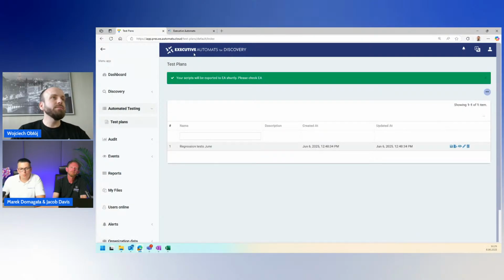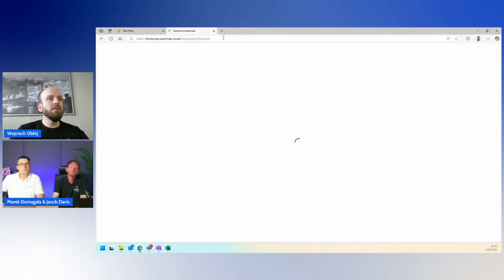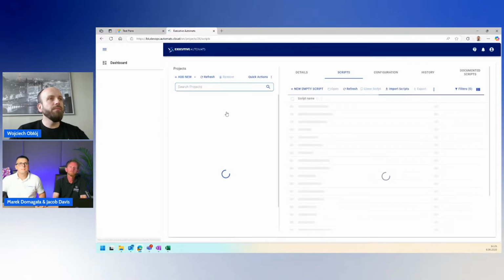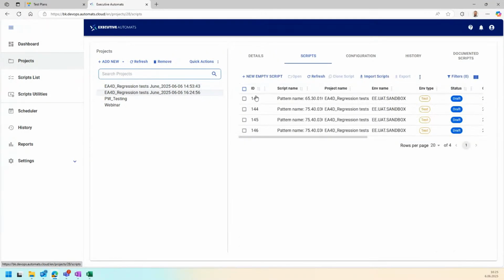You can see here our EA for testing environment, and it will have it here in a matter of seconds. Let's refresh. Yeah, we have here our regression test, and as you can see, these are the patterns that we selected, 1 from the execution and 3 from the pattern. You need to configure the virtual user for that.